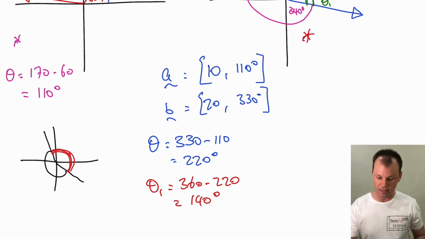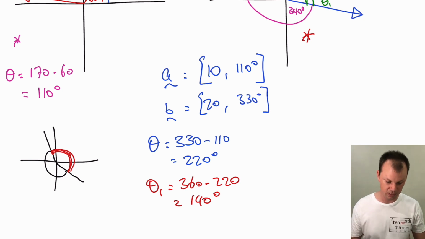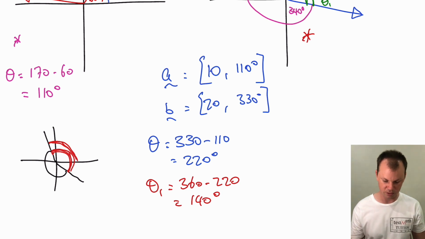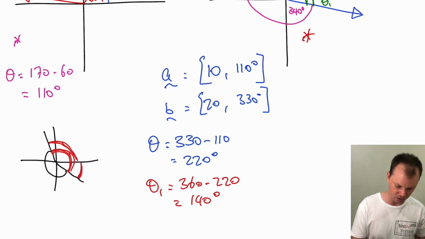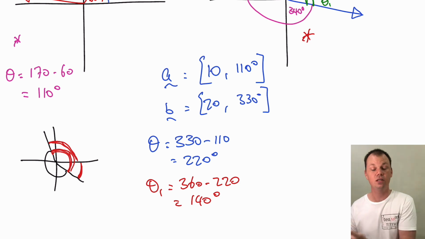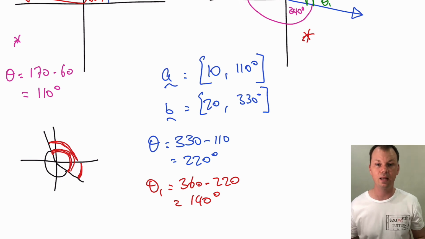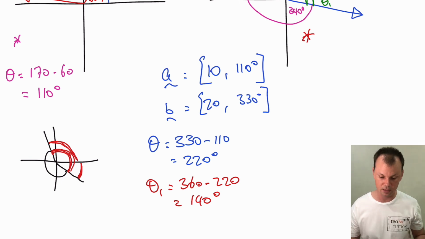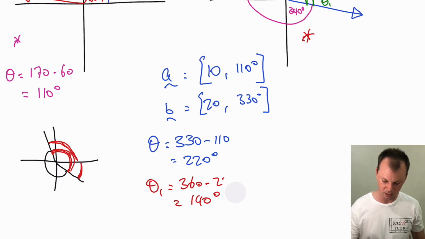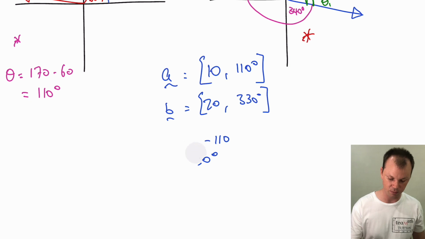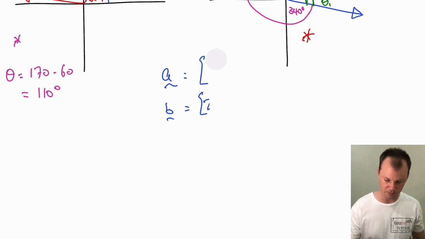Now you could do the addition method that we did up here, but that's probably easier if you draw the picture, seeing visually that that is 110, and then seeing that you can calculate that 30. You don't need to draw a picture if you can visualize it in your mind, but some people need to do that. So that's calculating the angle between two vectors when the vectors are given in polar form or with magnitude and direction.